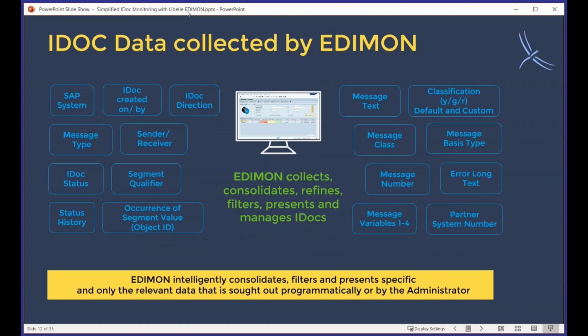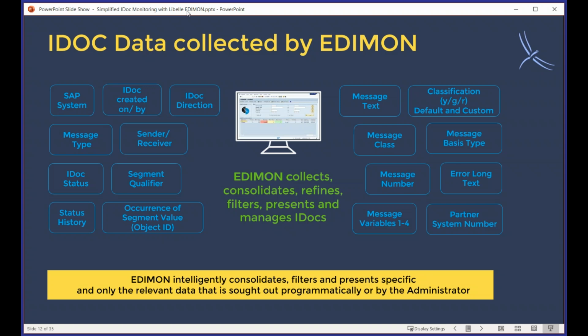So IDocs are fairly complicated, and if you didn't work with IDocs before, it's kind of overwhelming. But then with many things with SAP, it's overwhelming in the beginning, and then you figure out the system SAP put behind it, and then it's actually very easy. But there is a lot of information in IDocs. There's information about the SAP system that is sending and receiving the IDocs. If you have multiple systems, there might be multiple of them. When was it created? By whom was it created?